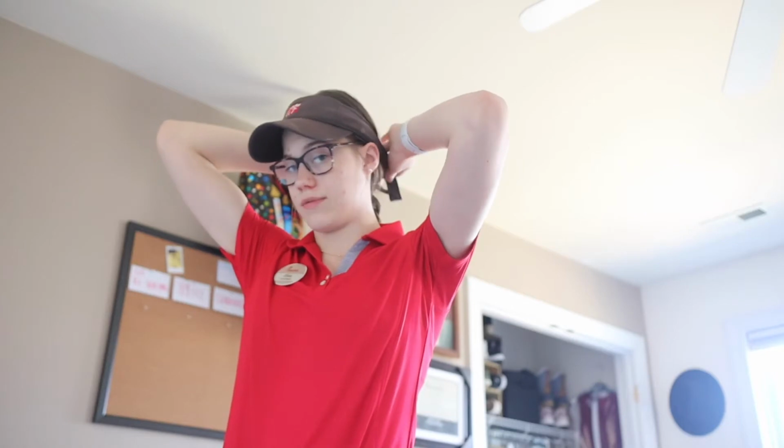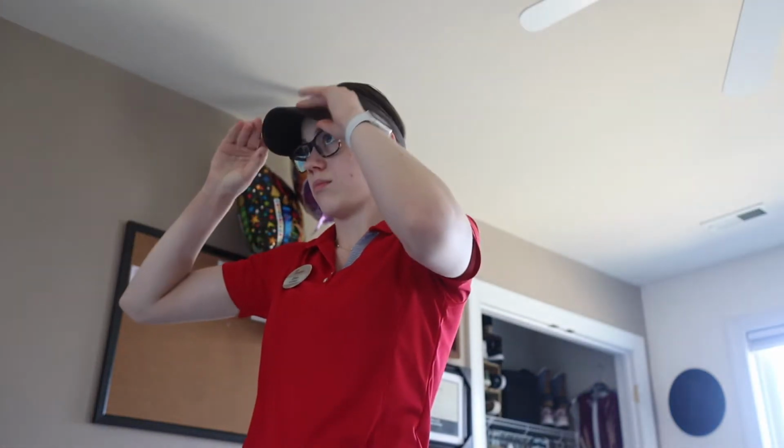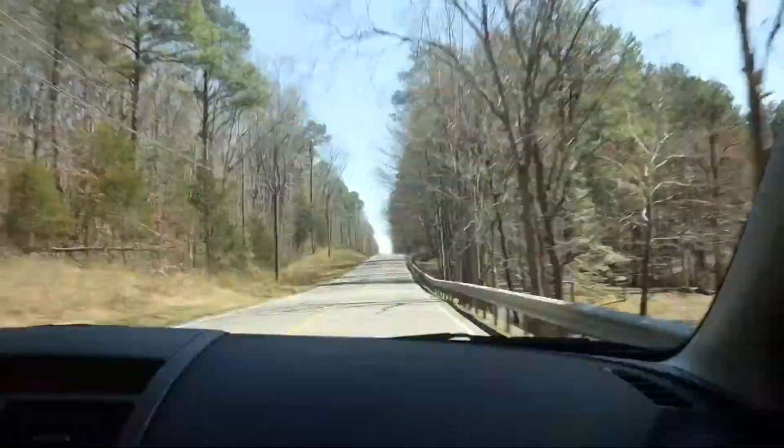I'm gonna bring leftover food from the other day to eat before I clock on. It's not Saturday, so I'm not able to wear this while I'm working. I kind of have a weird look going on right now, but anyways, this is what I'm wearing to chillax for a few hours before I clock on and be in comfort while I do my school. Lunch! Let's go.